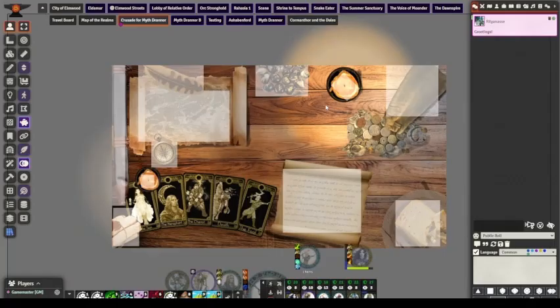So my philosophy for playing on a VTT is that it is a completely different game from playing in person. You are not trying to replicate the in-person experience. They are two completely different animals. You cannot have as large of a party for a VTT if you're doing things like voice chat, because it's very difficult for people to talk at the same time or have side conversations. You don't have nearly as much socialization at the table when you are playing with a VTT as you do in person.